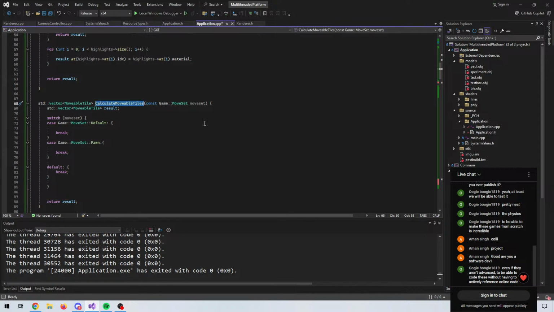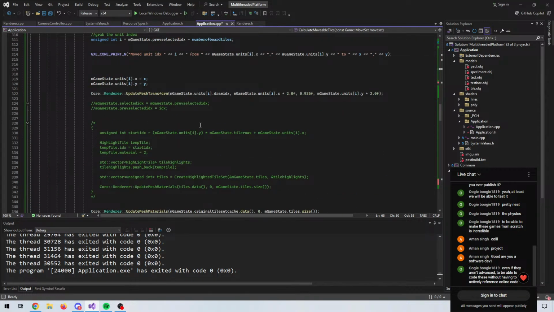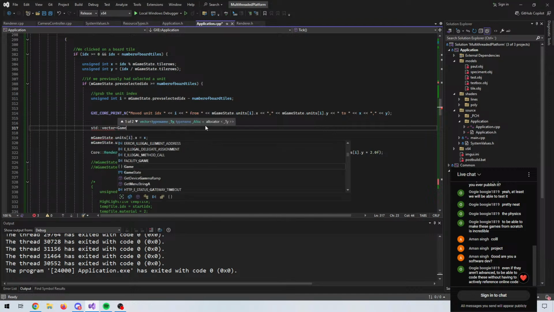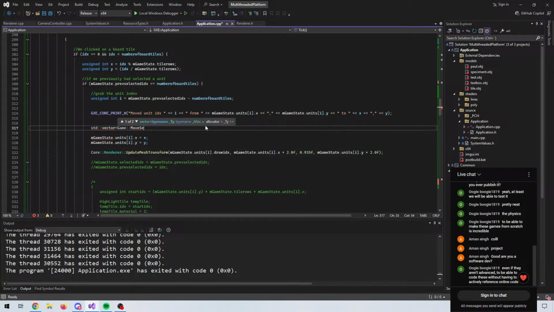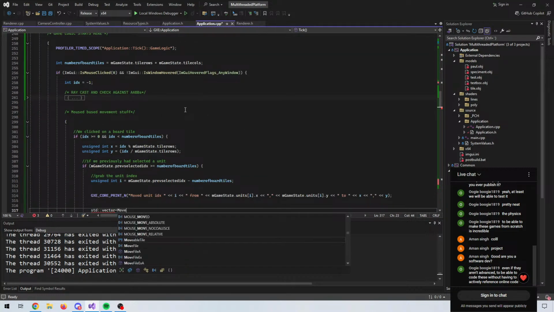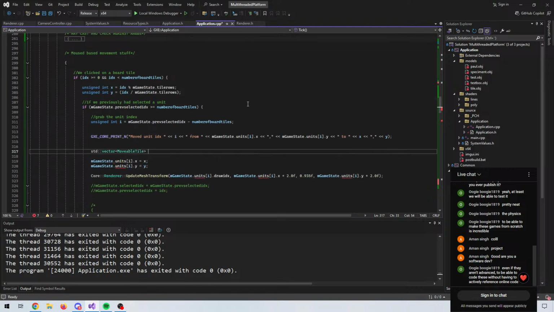Okay, so we will call this method here. What did I call the movable tiles or something? Movable tile. Moves. That's a neat name, right? Game state, units, and movesets.